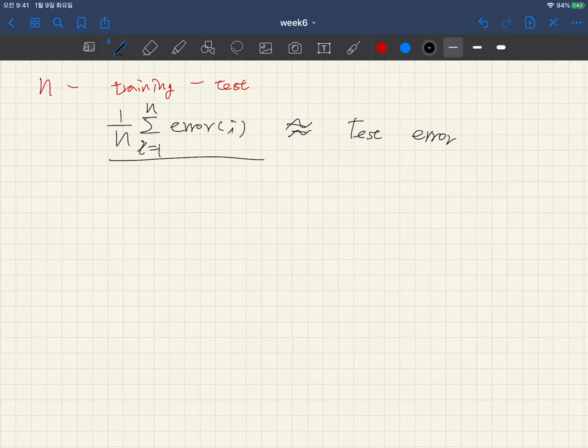So it looks very good, right? We use almost all data points for training, and also we use almost all data points for test as well. Because in every simulation, we use a different data point and we repeat the simulation n times. We repeat the training and test process n different times. So we use almost every data point for training and we use every data point for test. It looks very good. But the problem is too much computation.